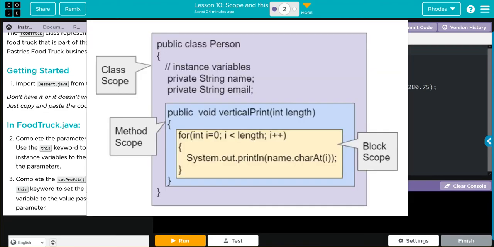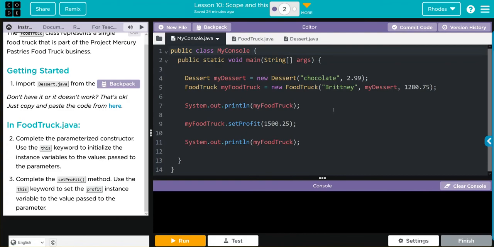If you look at this graphic, you can see that variables can have a wide range of scope. As you can see, we can have a scope within the class, the method, and even within a block within that method. This means sometimes there can be confusion, and that's where this keyword comes into play. The this keyword refers to the current object in a method or constructor. The most common use of this is to eliminate confusion between class attributes and the parameters with the same name.